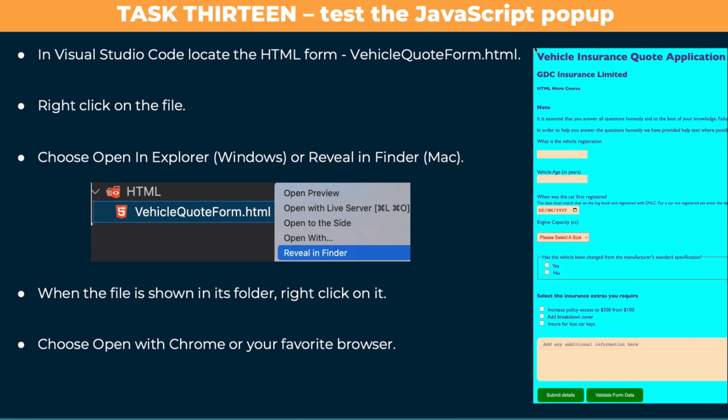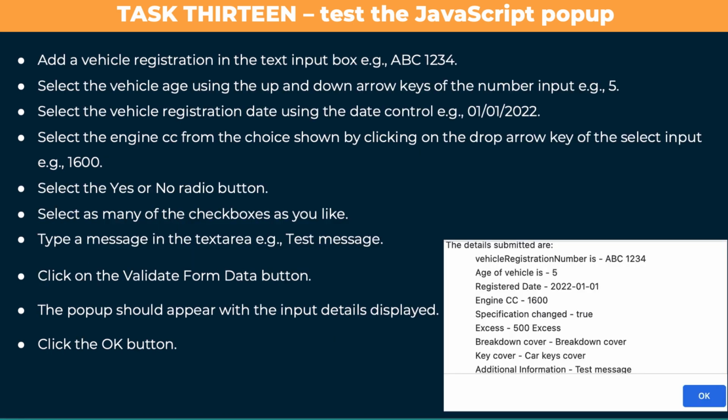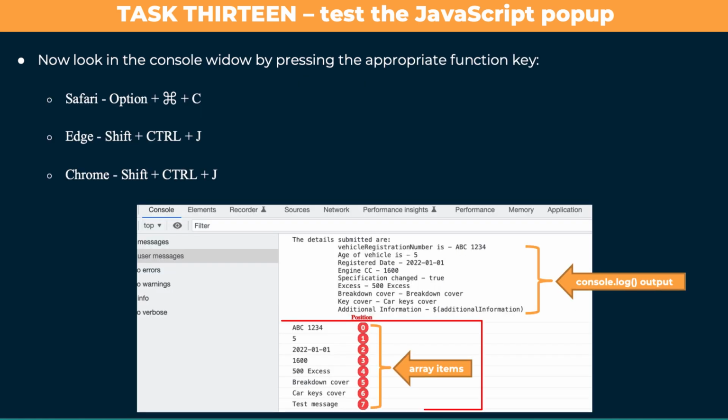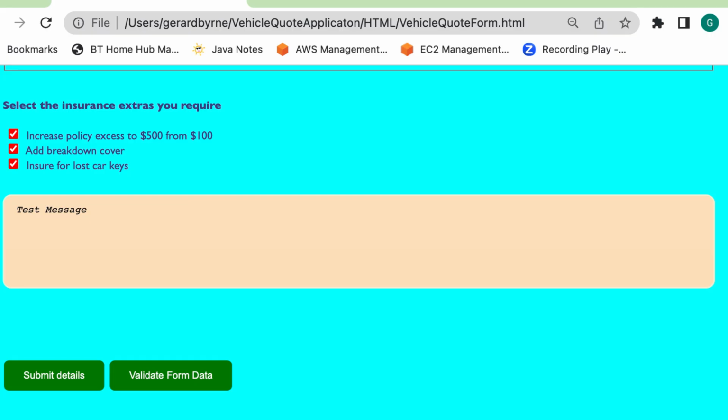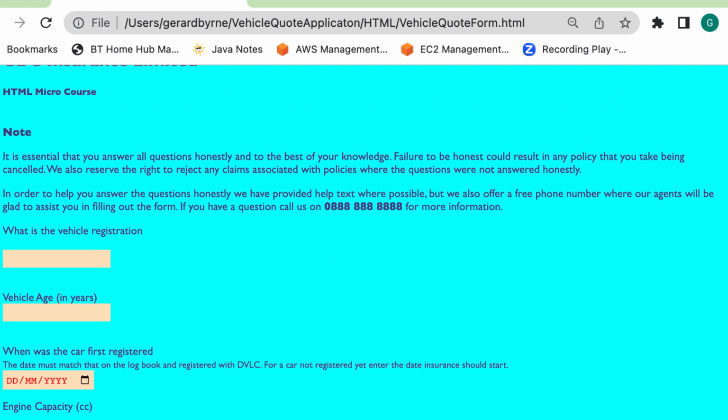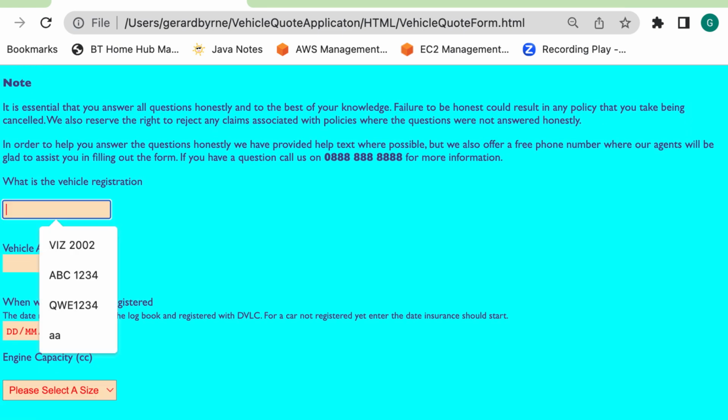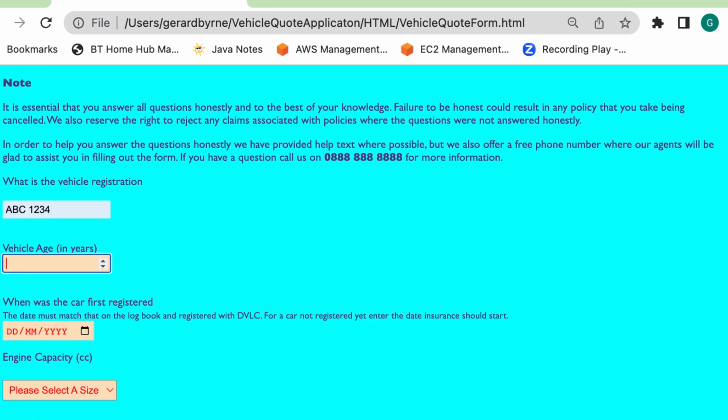If we look in our browser and add in our values as before, we will see our console, we will see our alert, but we will also in the console see now that we have iterated the array and put the values out. So let's go back to our browser and do a refresh and add in our values. We know that all the validation was working, so we just need to put the values back in.